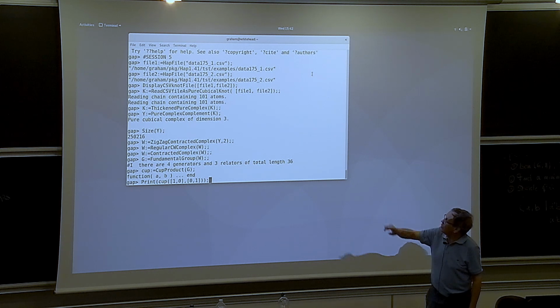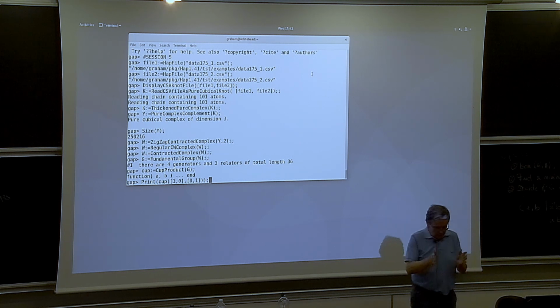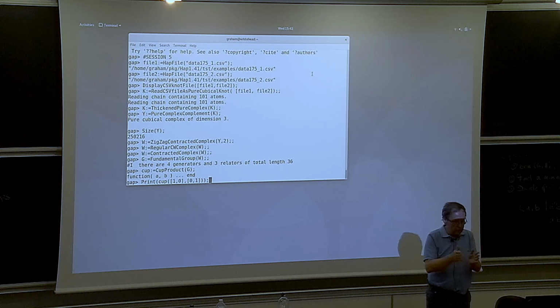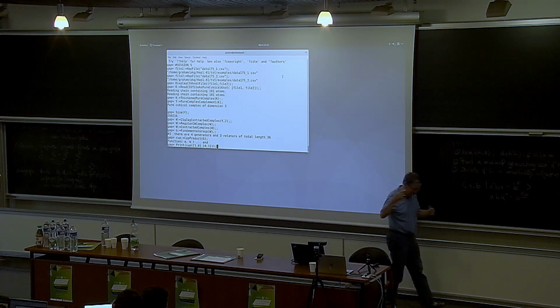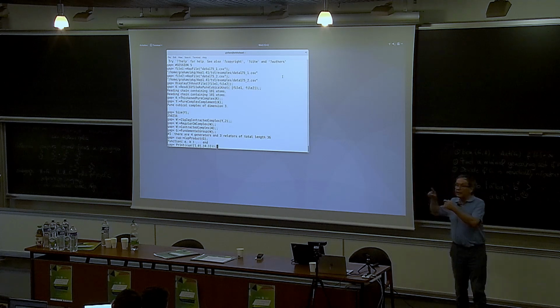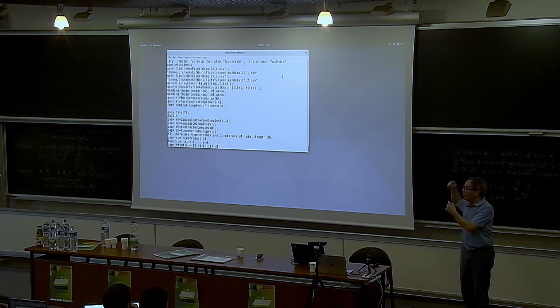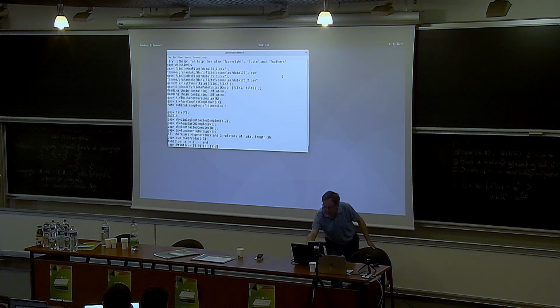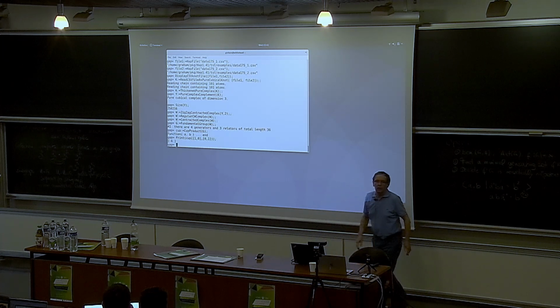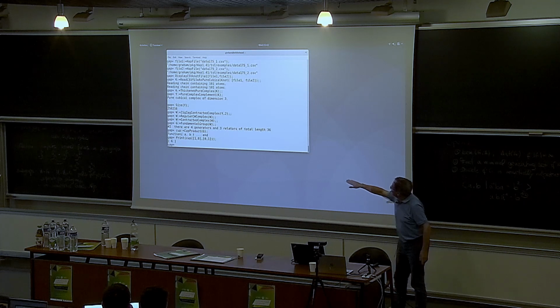But I'm going to compute the cup product from degree 1 across degree 1 to degree 2, because you can read on Wikipedia that the cup product, in this case, gives you the linking number. It tells you how many times one knot wraps around the other. So if I press return, I'll see how many people were right. 6. But the point there isn't so much 6, it's the speed.